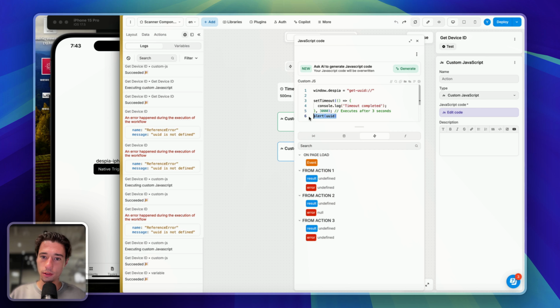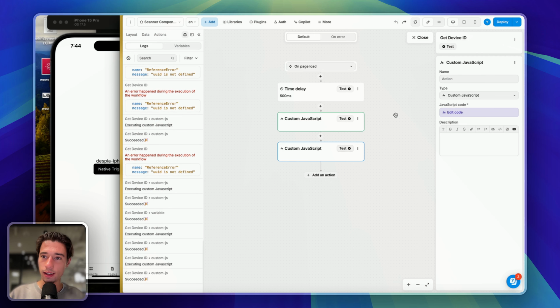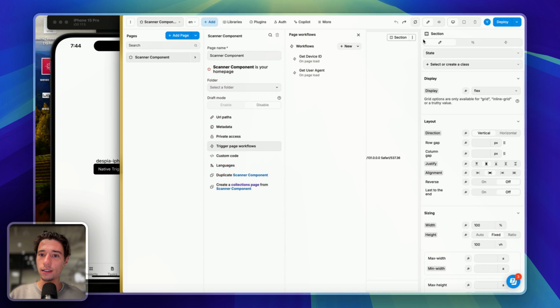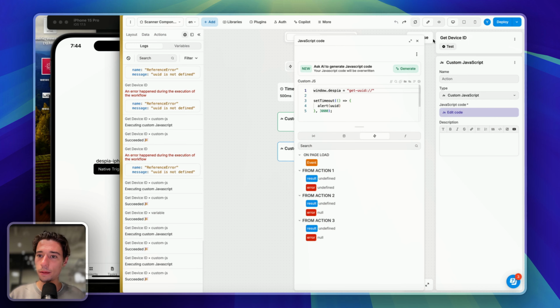Put that in here. And then we'll put this alert in the timeout. We'll just do a very conservative one. We'll have like 3 seconds. But here we go. We run that function. We'll initiate that data and then we get that UUID. That should be it. And I assume something may get lost in translation here. So when we run this, we should be getting that if it would be defined. I think everything is saved here. Let's double check. Yep, that looks good.